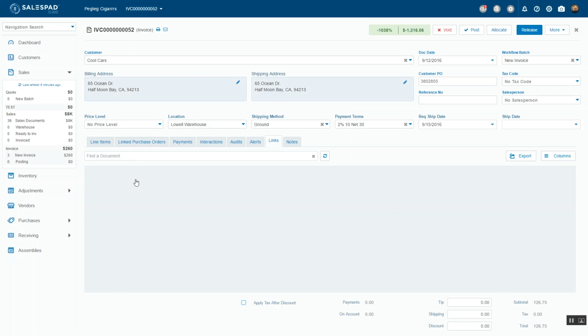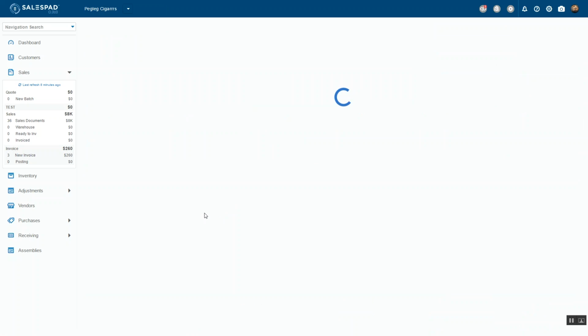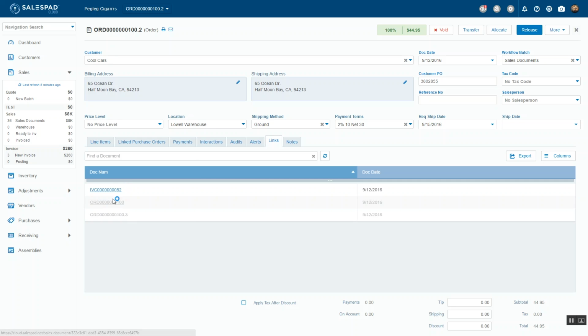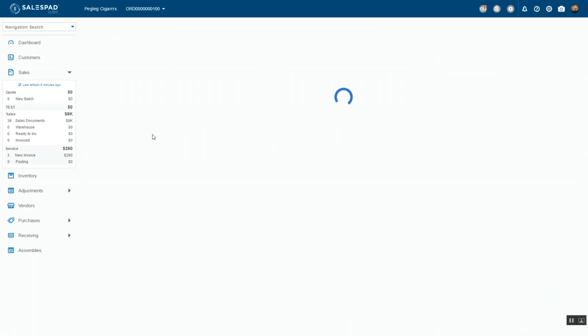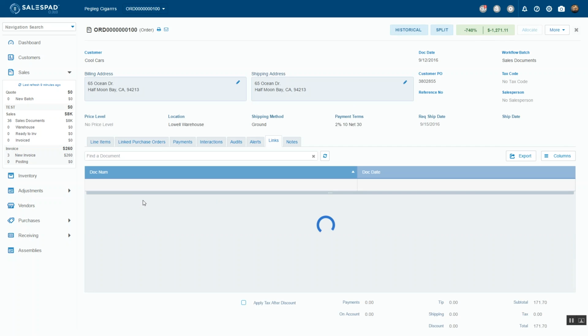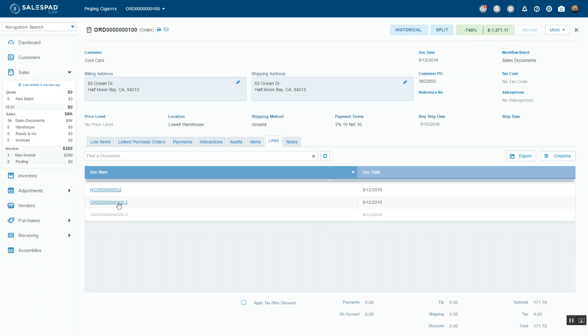Now if I go to the links tab, I still see my orders that are in the system. And if we go to any of those orders, we'll be able to see that there is an invoice out there as well. So if I go to my links tab, I'll see that I have an invoice, I'll see the order, and I'll see my split document. You'll also notice that the .2 doesn't show up in the system. We're not going to show you the document that you're currently on in this view. So I'm on the .2, and it doesn't show. If I go to the original document, I'll be able to see that the .2 is still showing in the links tab. So I have the invoice, I have the .2, and then this was the document that I originally transferred to invoice.